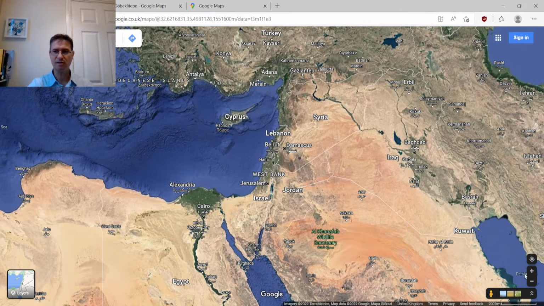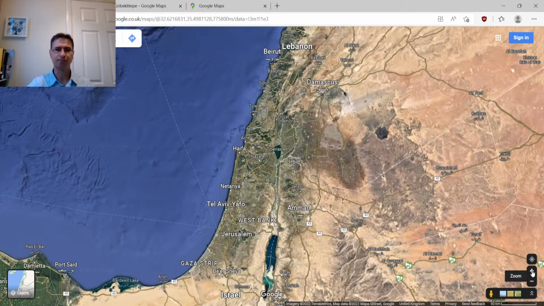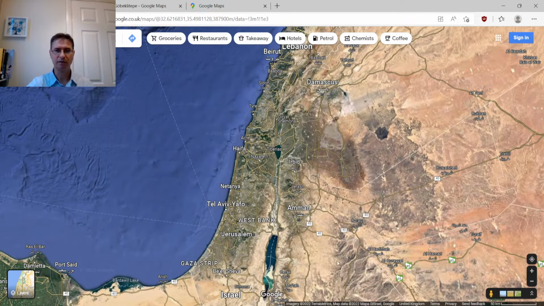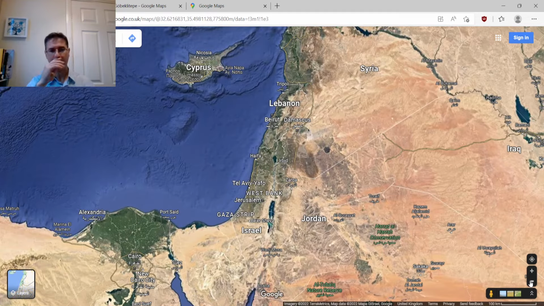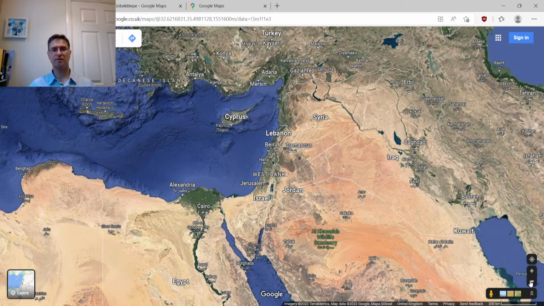It's interesting, once they settled into the Promised Land, this is it really here. You can see the River Jordan goes right through the middle of it, and a couple of tribes are to settle on this side towards the Mediterranean Sea, and a couple of tribes are to settle here on this other side, east side of the River Jordan. So they're right smack on River Jordan, Israelites and the Promised Land. Now, why this place? Why this place?